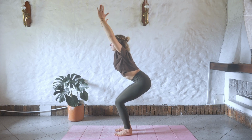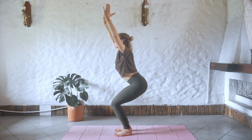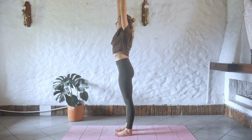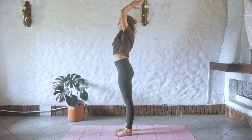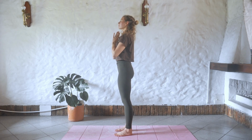Hips shift down, arms move up. Feeling energy all the way from the feet, moving through our body into the fingers. And with the next inhale, rise all the way up. Exhale, guide the hands in front of your heart. Taking a couple deep breaths here, relaxing your shoulders, your face.